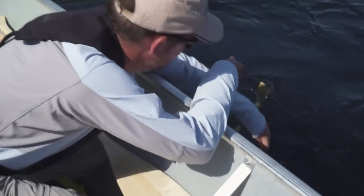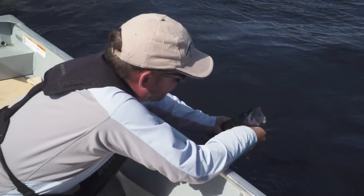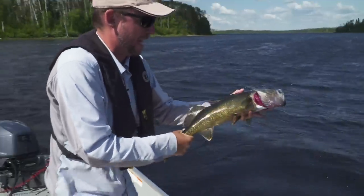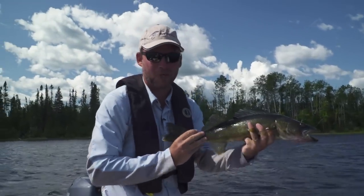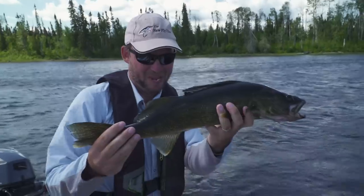He swiped at it and missed it. I got him. Oh, right there. Oh, that's fantastic. Look at that. See, I say it's 21 again. Nope, another 22. Not bad, cookie cutter 21s and 22s all day long here, huh? That is amazing. But it's too big, it's gotta go back.